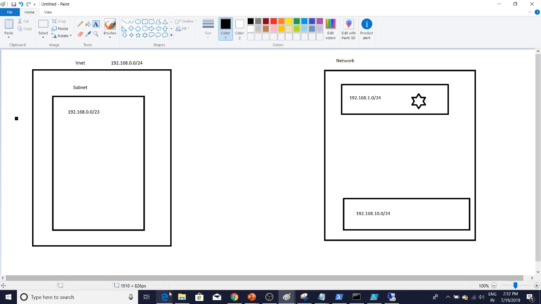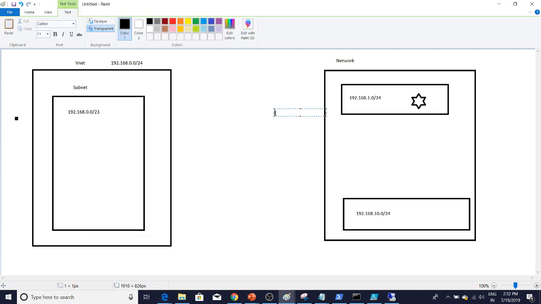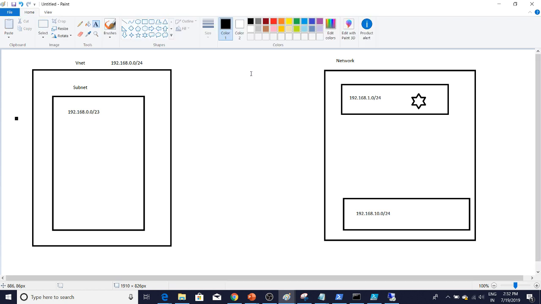You have been given certain options in here, but first let's understand this question more. See, when you talk about 192.168.0.0/23, this address space actually includes 192.168.0.0/24. Sorry, it overlaps with 192.168.1.0/24.